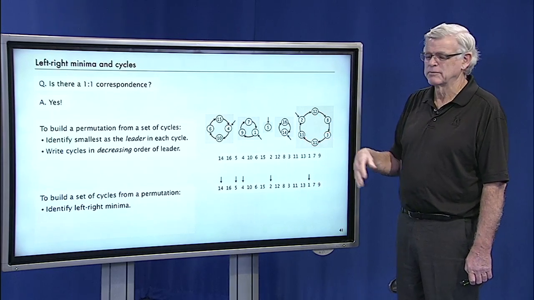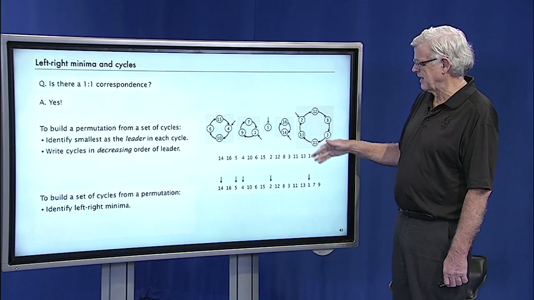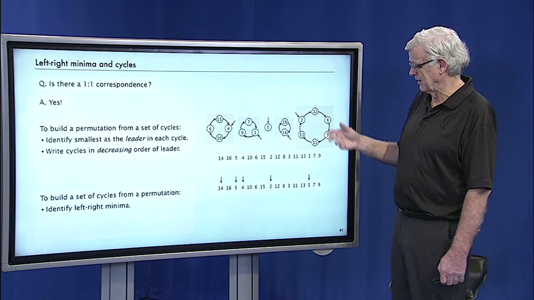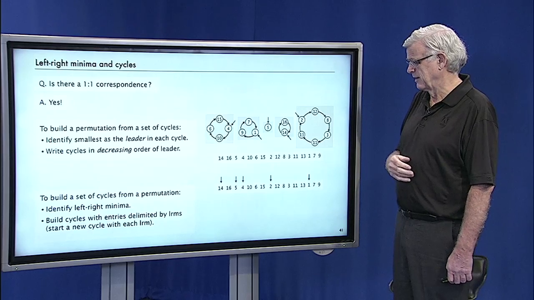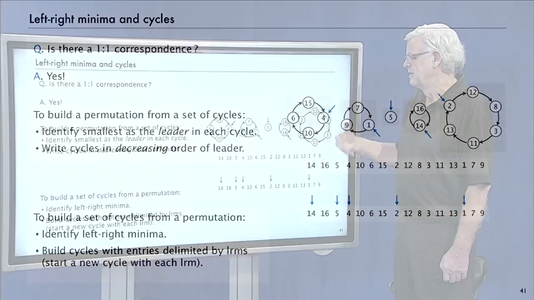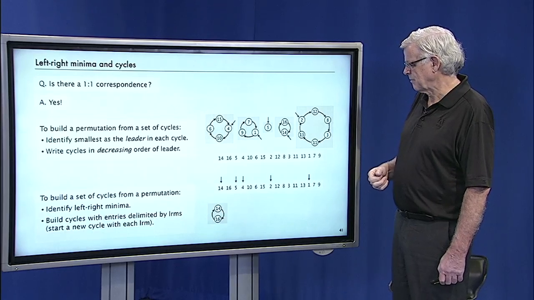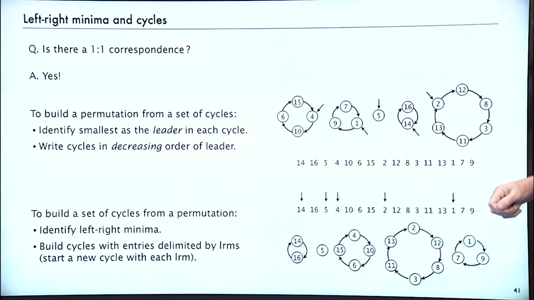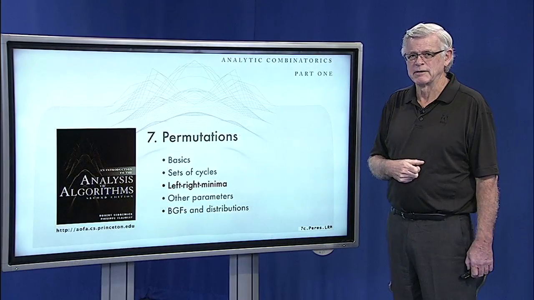So that's how we break up the permutation into cycles, and that immediately shows that the number of left to right minima is equal to the number of cycles, because this correspondence is one-to-one and works for any permutation. So that's a famous correspondence between left to right minima and cycles. Now we can write down the cycles just by finding the LRM and then simply writing the cycles out as before. So that's a couple examples of parameters and permutations, left to right minima and number of cycles.